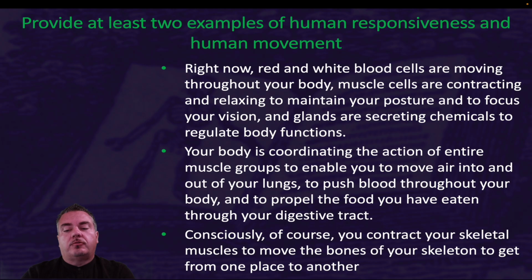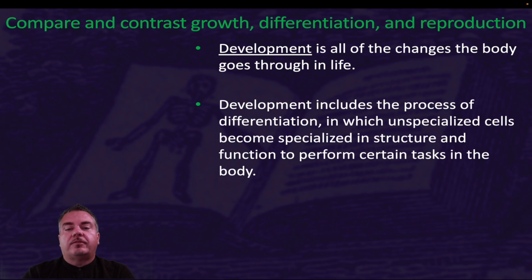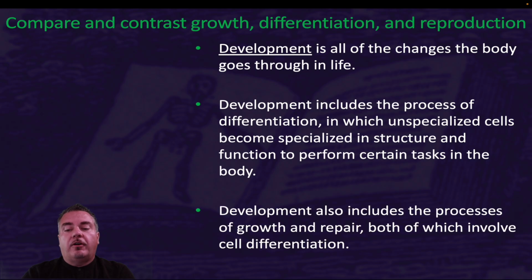Consciously, of course, you contract your skeletal muscles to move the bones of your skeleton to get from one place to another. Development is all the changes the body goes through in life. Development includes the processes of differentiation, in which unspecialized cells become specialized in structure and function to perform certain tasks in the body. Development also includes processes of growth and repair, both of which involve cell differentiation.